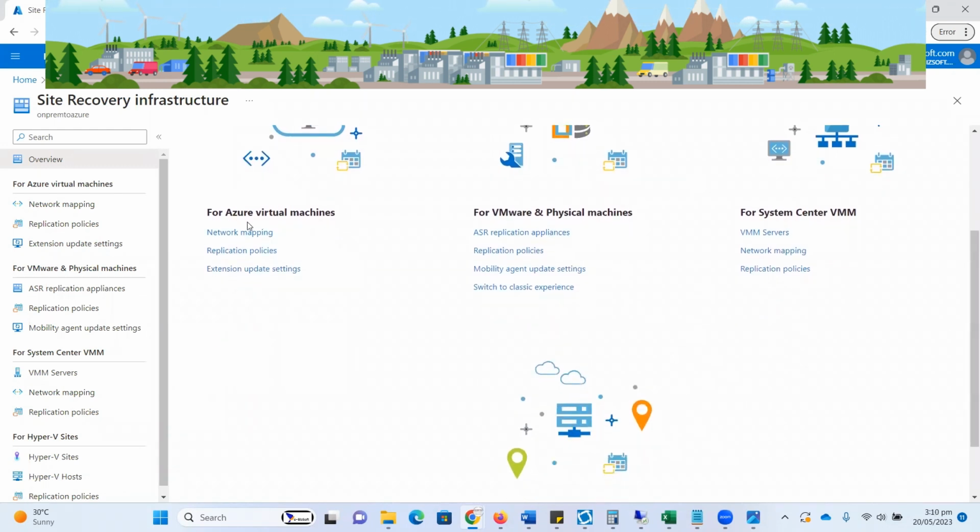Here you can see the first one is Azure Virtual Machines. So if your data center is already on Microsoft Azure infrastructure and you want to create a replica for those infrastructures, you can utilize this service. So Azure Virtual Machines is completely designed for Azure-to-Azure solutions. In this case, your whole infrastructure is running on Microsoft Azure.